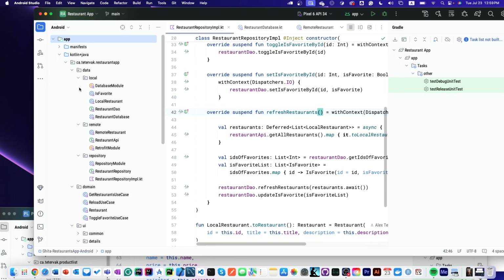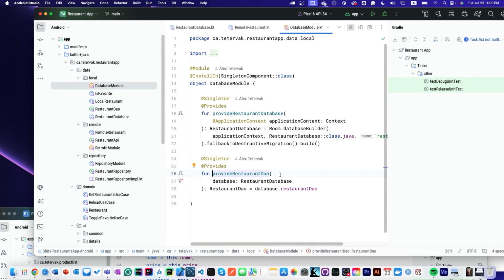So let's open that. Local, and see this package is about the local database. You already saw the database module that is creating the database. In this case, I'm not using the singleton pattern like in the previous example, I think the inventory app, right?